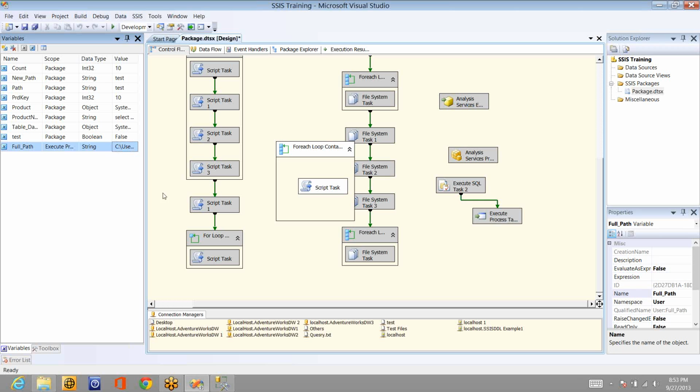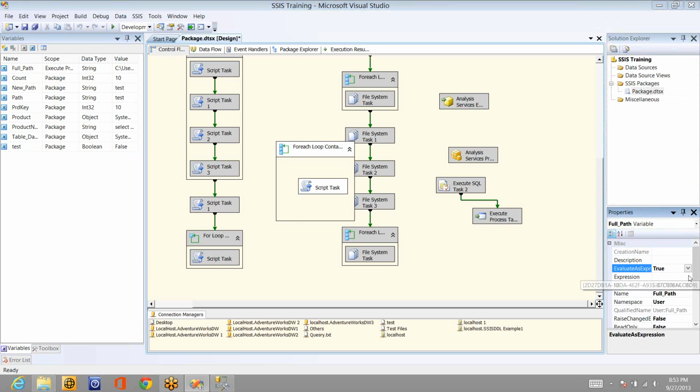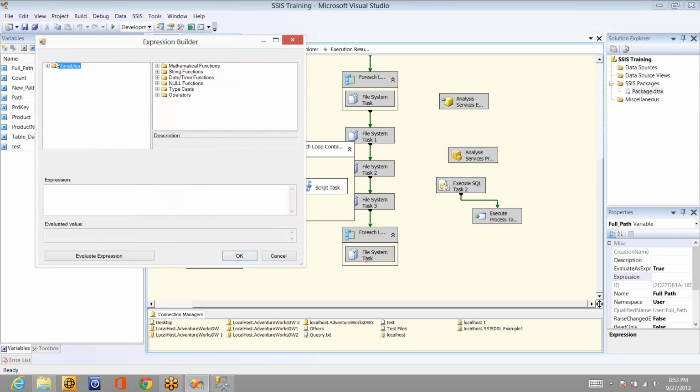So I have a variable with the path. And now what I'm going to do is make this full path variable an expression. Here I'm going to take the full path variable plus the path variable.